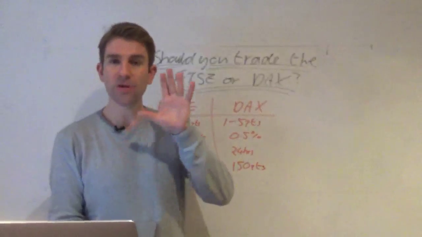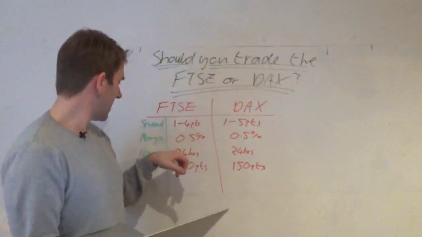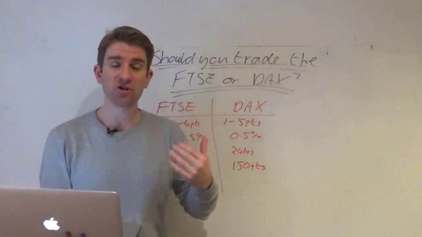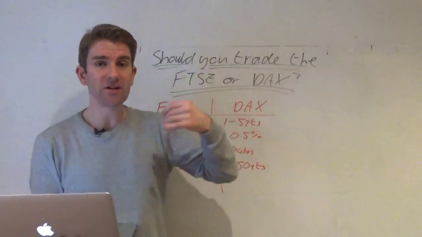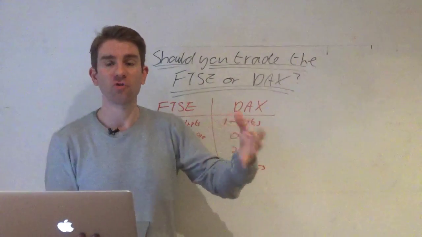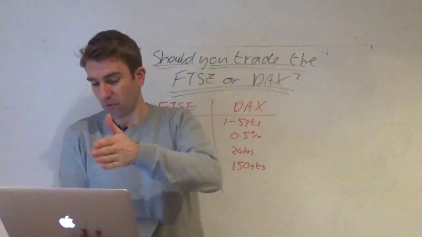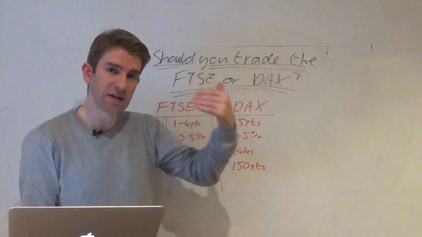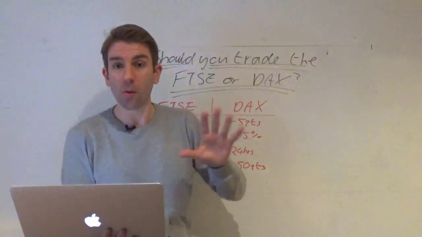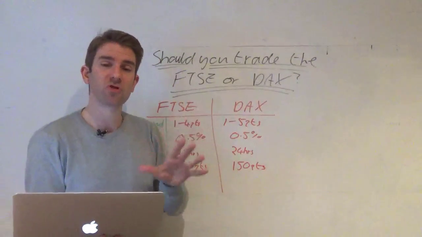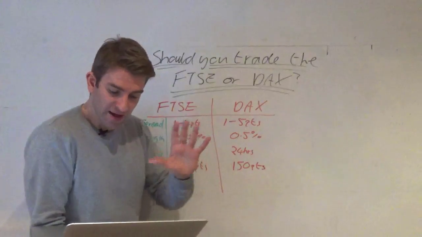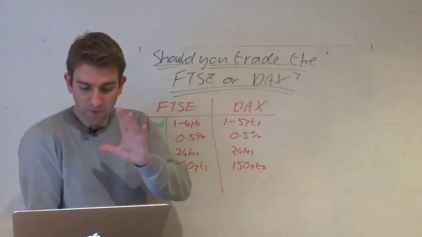So generally, what happens is between 8 o'clock and 4:30. I put hours here, let's skip to this a second. 8 o'clock and 4:30 is when the cash session is open. In other words, the actual underlying stocks and companies that make up the DAX 30 and FTSE 100 are trading. They trade from 8 o'clock until 4:30. That's when you're going to get your 1 point spread, because that's when the liquidity and the volume are the most. It's the optimal time to trade for tight spreads and good movement. So they're both very similar for that. DAX and FTSE, 8 till 4:30.